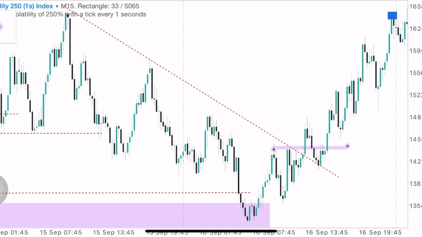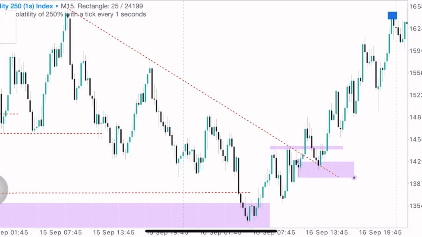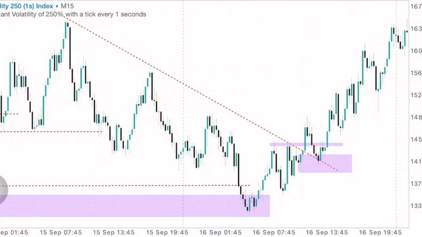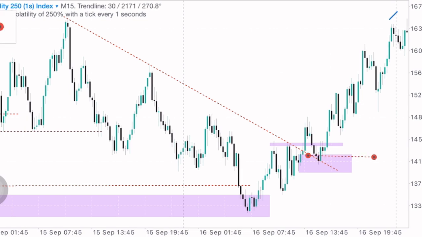All right, this is the high that was made when price broke our trend line. So price is going to return back to it. Now we have an order block that coincides with that trend line. Look at this other block. So this is actually where we are going to be taking our trade. This is where we are going to be making our entry. This one is very, very clear, guys. Now as soon as price comes here, you take your trade right there. This is your entry right here.